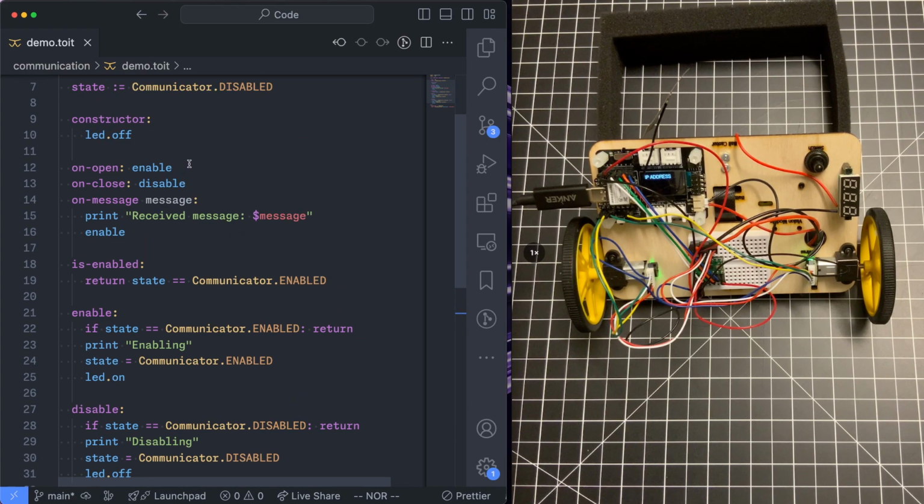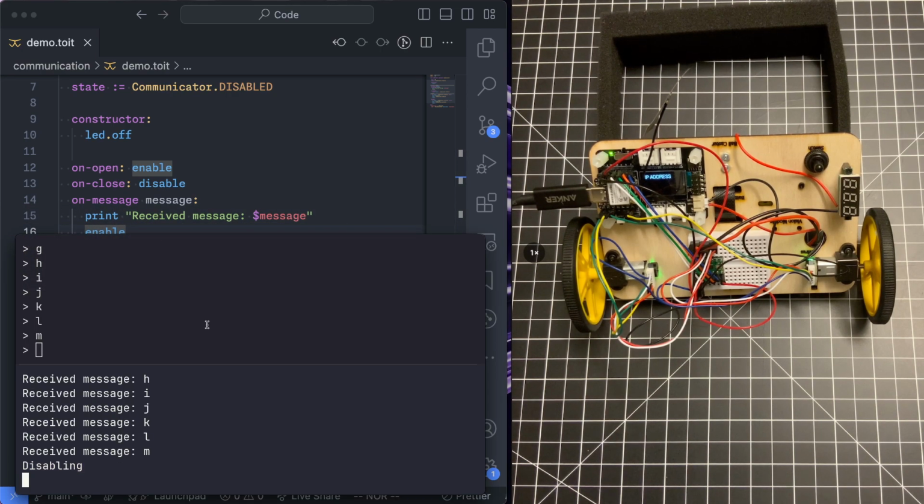These bits here at the top are what the WS communication object will do with any messages that it's received. So when it's able to connect to a client, it calls onOpen, and in here, onOpen just calls our enable method. So I'm sort of doubling up on the use of this enable method. onOpen only happens once. It's when we start the initial communication. onClose calls disabled, and onMessage just prints the message to the screen and then makes sure that we're still enabled.